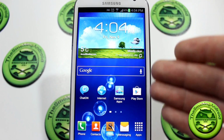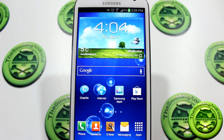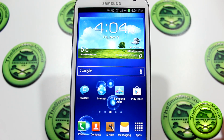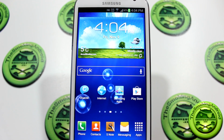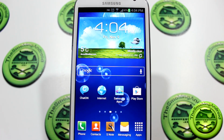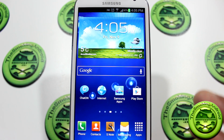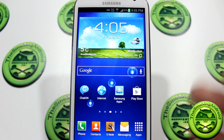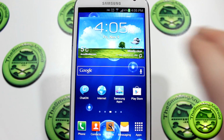Now, unfortunately, my version, which is on the Bell Network, hasn't had that multi-window capability enabled yet. I see all these videos on YouTube showing off the multi-window capability, which I think is awesome. I've been waiting for Android to get multi-window capability for so long, and Samsung is the first company to bring it out, and I love them for it. However, at least release that little tiny feature on all the devices. Why is it that there's devices in the US that have it and not in Canada? Don't tell me that's carrier specific. I don't want to hear that, oh, well, Bell's got to approve that update. That's BS. I don't even want to hear it.